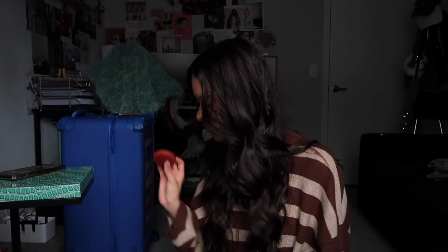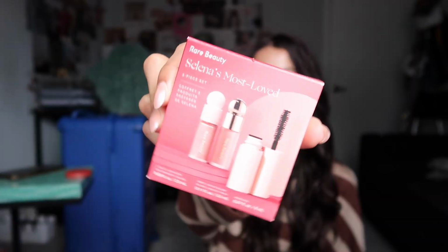It's really nice. So yeah, I got some blush, liquid luminizers, liquid blushes. This is a 3-piece set, like a little travel set with some mascara inside. So yeah, a lot of really fun goodies from Rare Beauty, so grateful, and this is just a handful. I had so many, but I've been incorporating certain stuff into my makeup routine, so it's in my makeup bag, which I really need to get better at organizing my makeup bags.